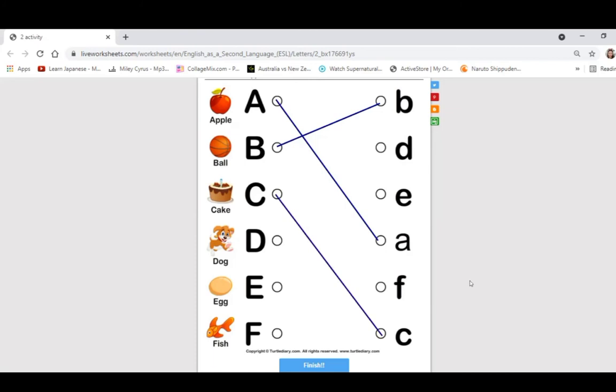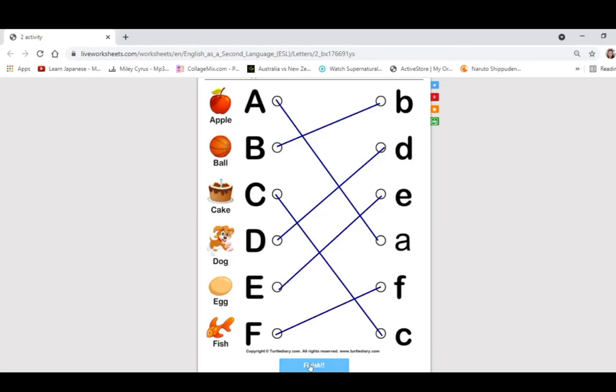Very good. Next one is D is for dog. Where's the letter D? Match it. Good job, you're doing great. This is the letter E. Let's find the small letter E and match it. Good job. And the last letter that we're studying now is the letter F. This is the big letter F. We have to find a baby F or the small letter F. Ta-da! You did a good job, Kg1s.